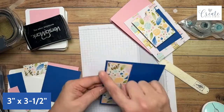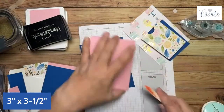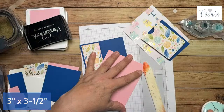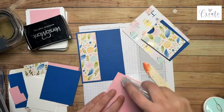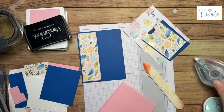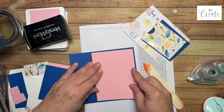Okay, now you wouldn't have to really put that pink layer, but since this had a pink layer in it, it looked nice to match that up. And again, I'm going to give this a good burnish. I'm going to hide this and come back to your comments so that I can see what you're voting on. A lot of ginghams. All right, we're going to go ahead and attach that. I probably should have put that designer paper on first, but that's okay, we'll adjust.